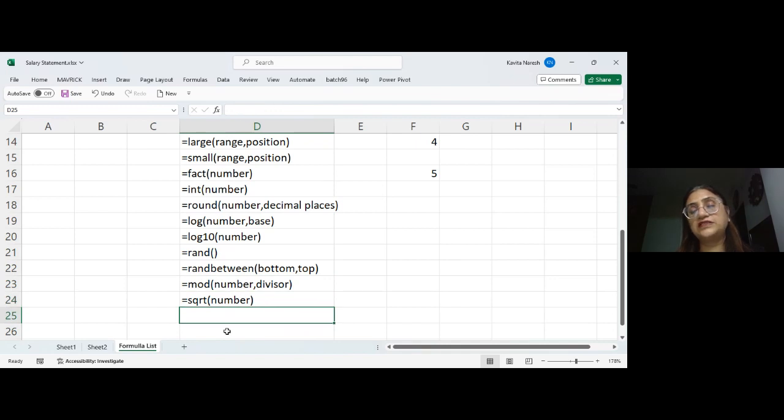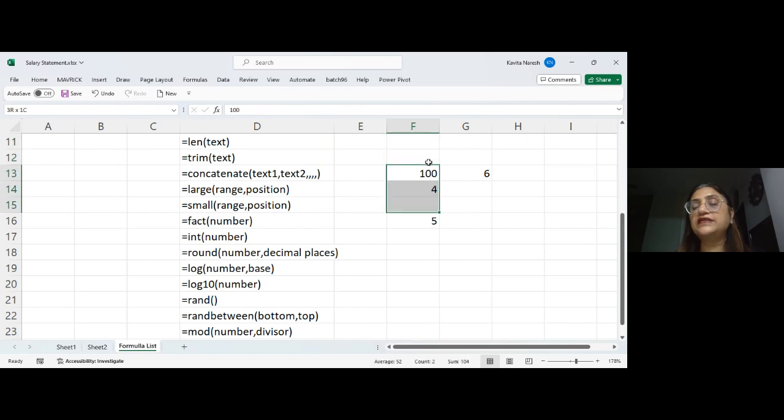Now the next is date functions, the date category of functions, which work with dates. For example, I want to write some dates over here. So I can take the RANDBETWEEN function: is equal to RANDBETWEEN 40,000 comma 43,500.